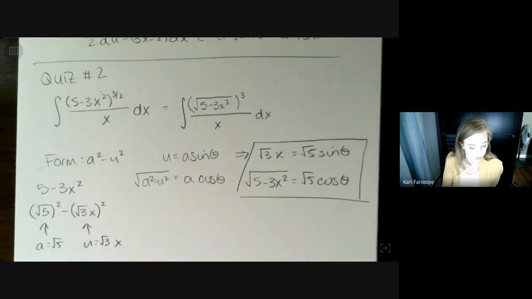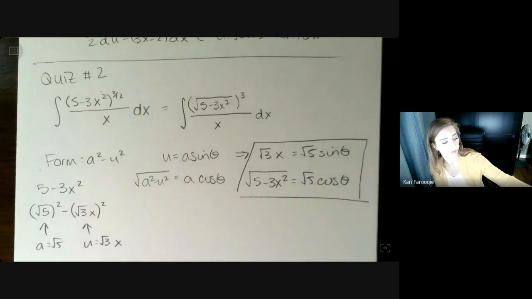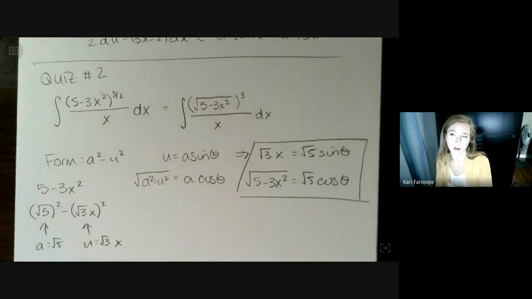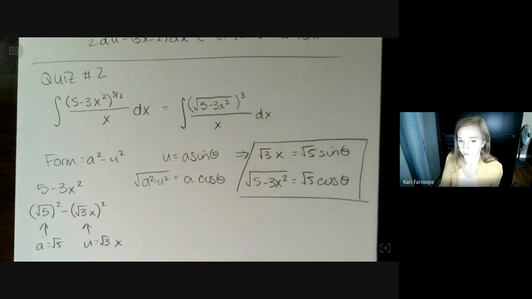So today I have to finish out 7.4, which was integrals involving the form ax squared plus bx plus c. And then I'm going to start some partial fractions in 7.5, which are going to look kind of similar to the integrals in 7.3 and 7.4, except they're going to have one major distinct difference.